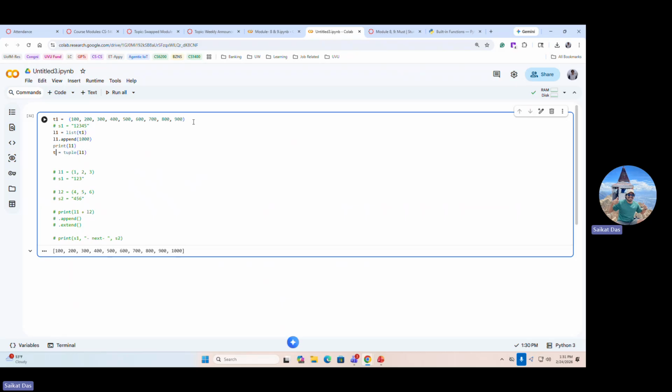If I'm using T1 here, that means I am updating this variable, whatever the value there, and it reassigns the new tuple to that variable. Basically, I'm using the same variable. It is a location in the memory. And then I'm converting it to a list, adding to it, extending it, then converting it back to a tuple, then reassigning that tuple to the original variable.